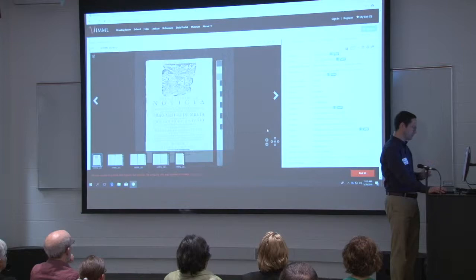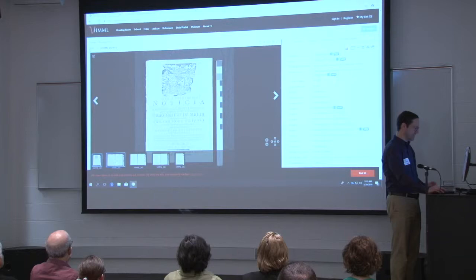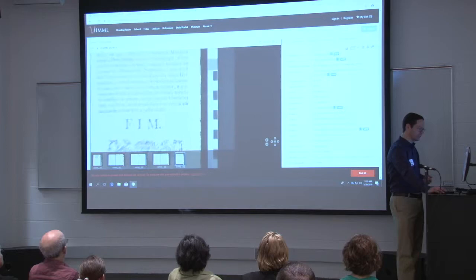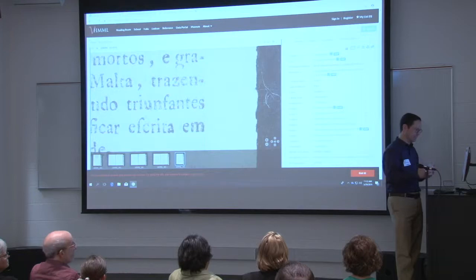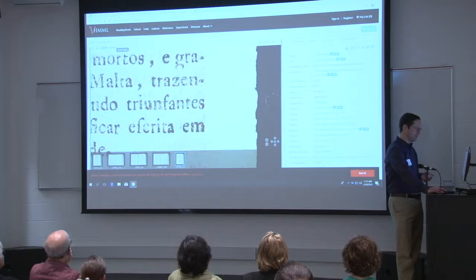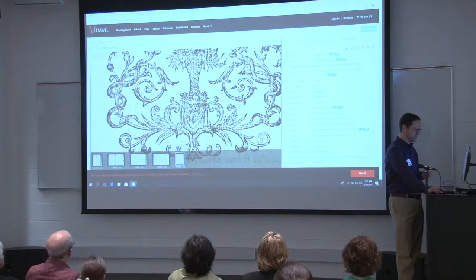On the left, in the image viewer, you can see that this specific manuscript has a few different pages. So a scholar could scroll through those pages and see them. The viewer that we have is using the Mirador viewer, for those who have heard of it. So scholars are able to zoom in, and we've got pretty high resolution images. You can zoom pretty far into them. The viewer also allows for manipulating brightness and contrast. You can invert the colors, and you can rotate it, if you wanted to study specific things like the image or see specific characters on the manuscript.